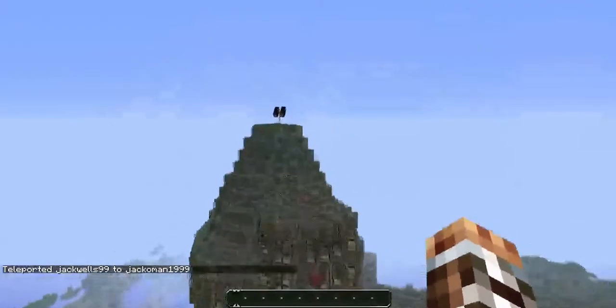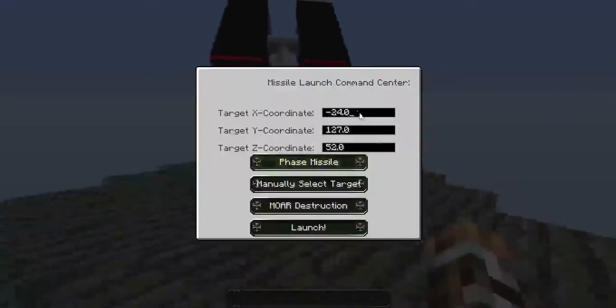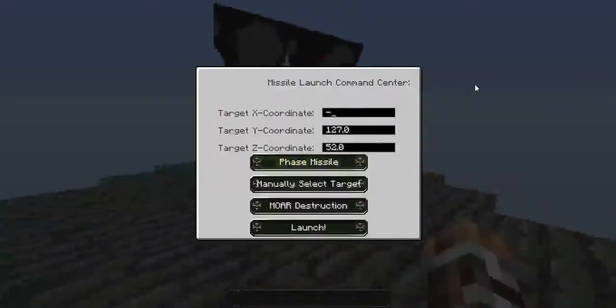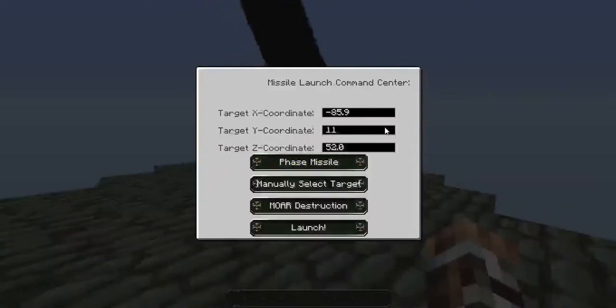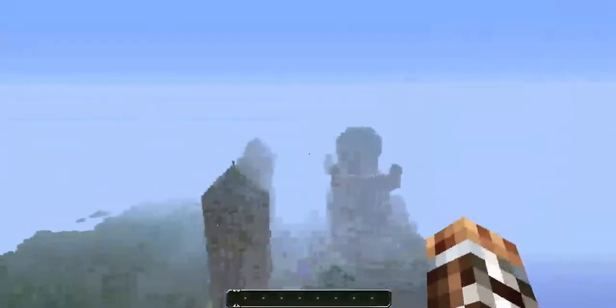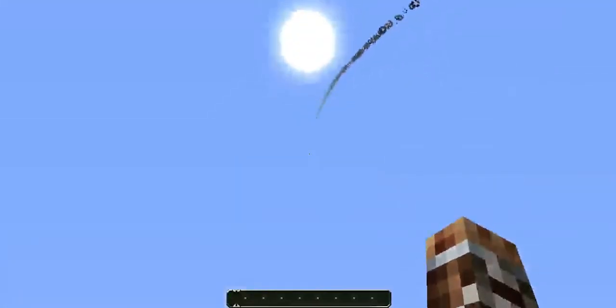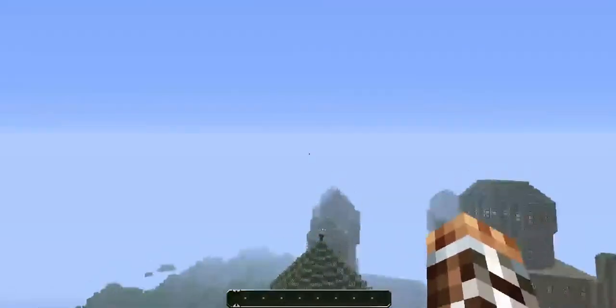Yeah, buddy, old pal, who tried to kill me. Okay, tell me the X coordinates. Minus 85.9. And the Y coordinates. 117. And the Z coordinates. 83.2. Now, more destruction. Let's just launch that. And you just stay there. Go into spectator mode. Quick, come on, the missile's about to hit, and the people want to see you dead.